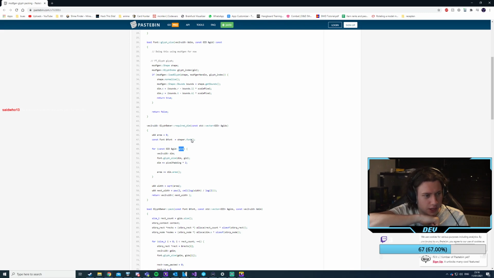Wait, mobile doesn't have actual floats? Because I know they use software floats on the Game Boy, but I didn't think that was still relevant today, unless you're talking about really embedded hardware, right? Wait, on ARM as well?